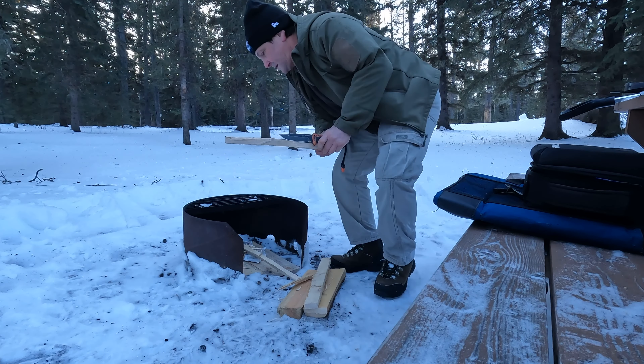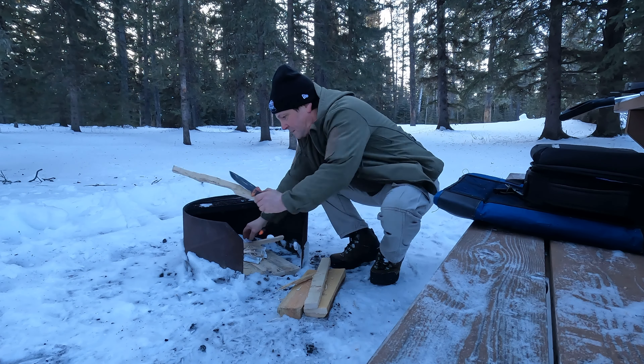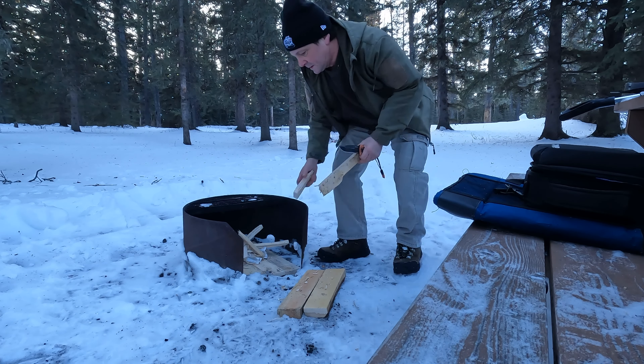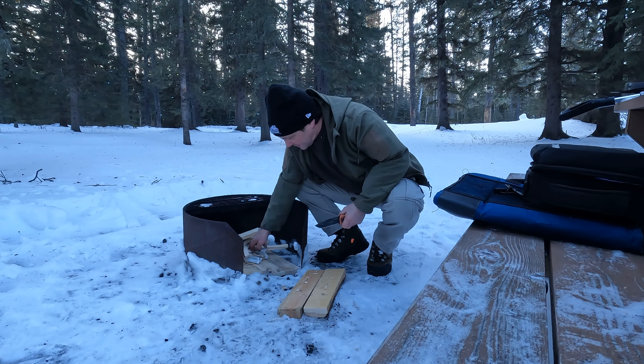This is all dry garbage wood - as you can see it's pretty snowy in the bottom there. I'll show you what I did in the bottom in a minute. With small bits in there, because this is old dry wood you don't have to break it up too much. I like to do that, then I can just sit that across the top of the fire. Lots of good pieces - that's plenty good enough to get that fire going.